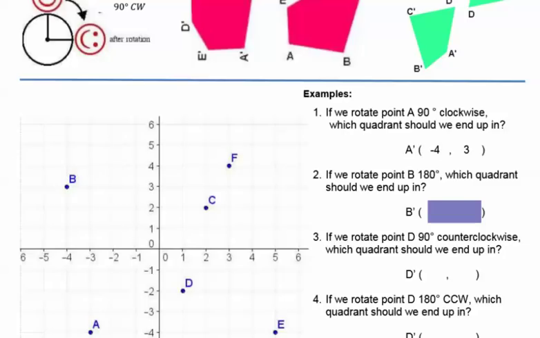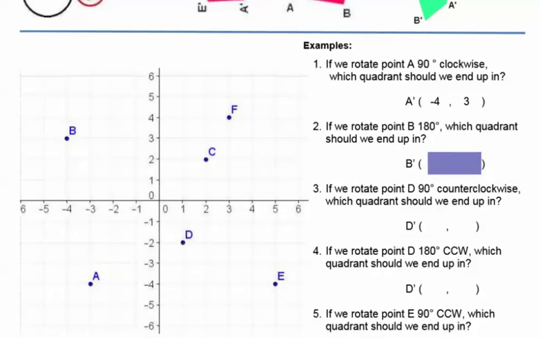So that makes sense. The next one, we're going to rotate B 180 degrees. Guys, if we're rotating 180 degrees, it doesn't matter which direction you go. So remember, 90 gets you next door. 180 gets you 2 quadrants over. So we should end up over here in quadrant 4. 180 that way, 180 that way. It gets us to quadrant 4. So I'm going to make a little note real quick. We should end up in quadrant 4 if we do this correctly.